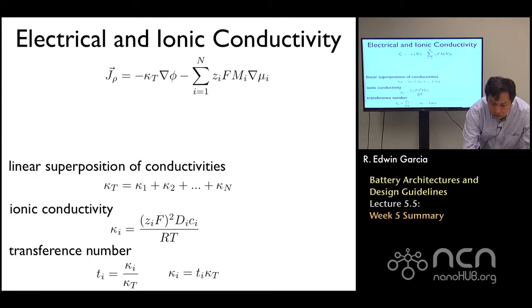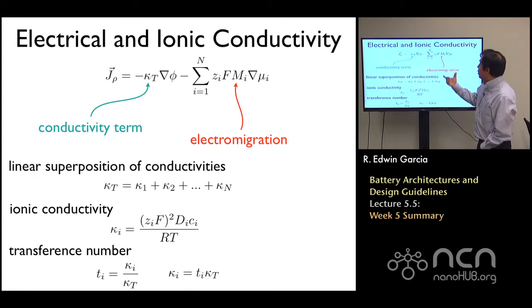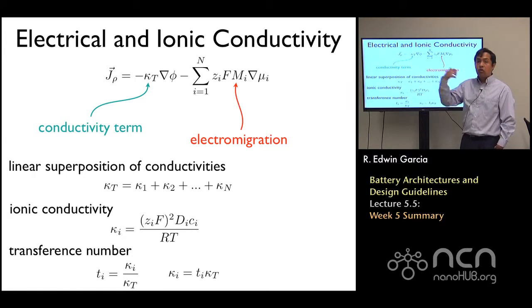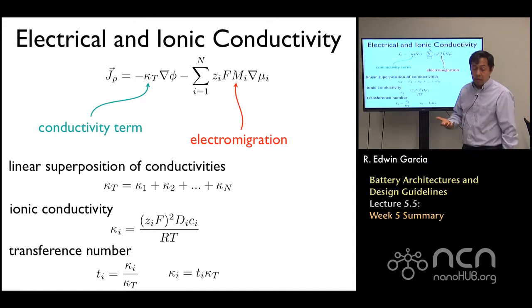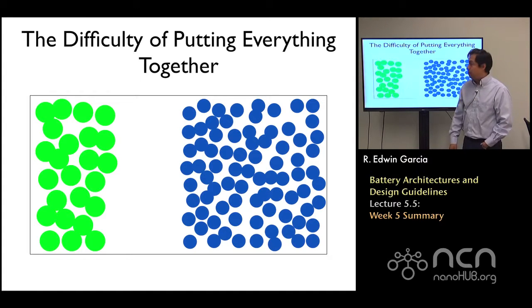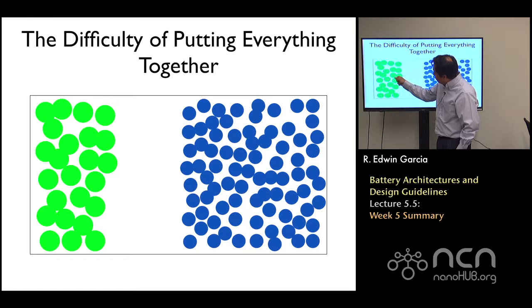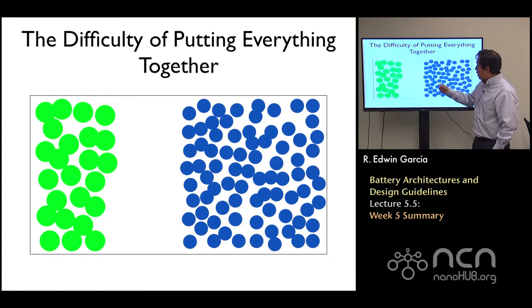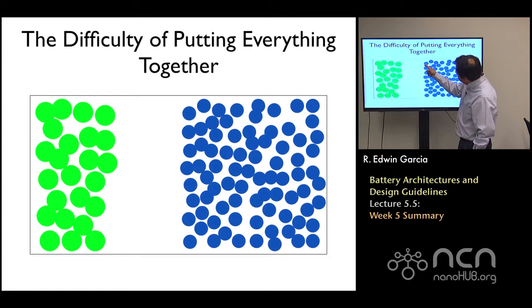You can think of having the conductivity term and the electromigration term, that in this term may help you transport further the charge or slow you down in the exchange of charge in the system. This will make the description of charge in a composite electrode, regardless of what the architecture is, very accurate, but geometrically very complex, because now you have to specify properties for every particle, every electrolyte point, every separator region, every cathode, and basically resolve for every single Butler-Volmer relationship at every single interfacial point, regardless of its geometry.